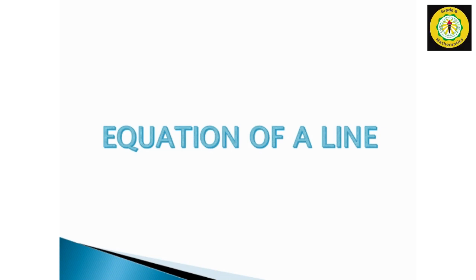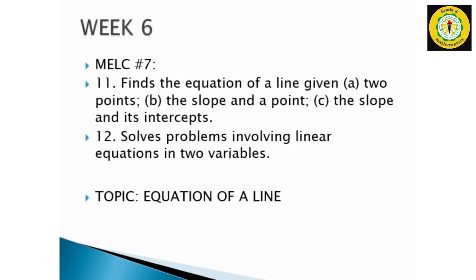Hi everyone, for today's video we're gonna talk about the equation of a line. After going through this lesson, you are expected to find the equation of a line given a) two points, b) the slope and a point, c) the slope and its intercepts, and solve problems involving linear equations in two variables.